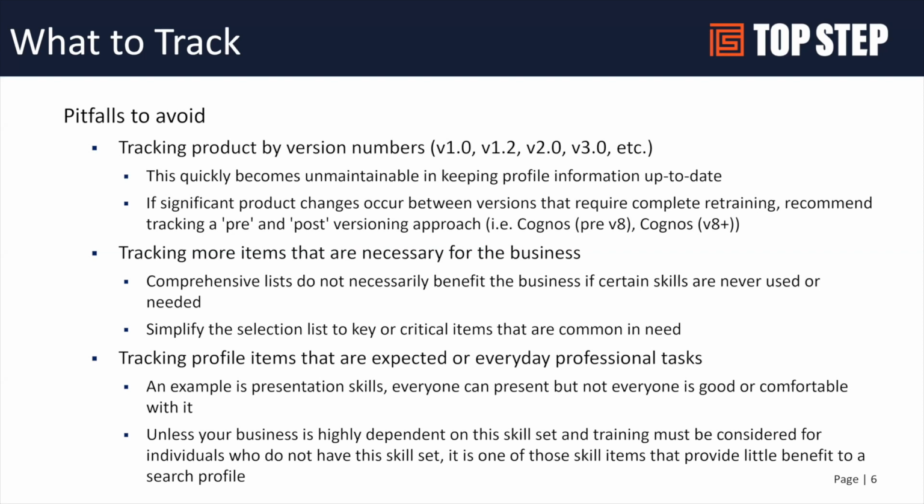And if the answer is no, try to keep this simple as much as you can. We want those key or critical items in the list, versus just adding things just because. Microsoft Word or Excel, do you really look for resources that need that, or is that just something that everyone has some level of capability with?